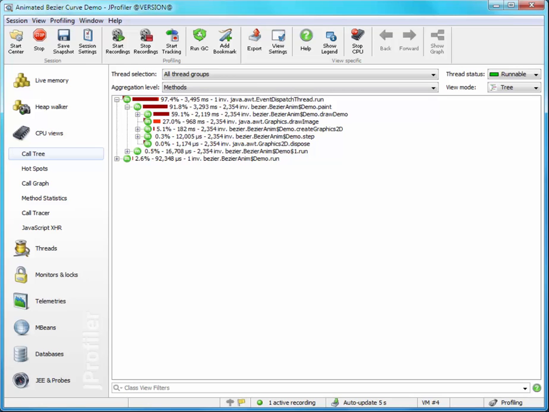Call trees are a fundamental feature of profilers. They accumulate all invocations of a specific method at any particular call stack. However, there are some methods that have performance characteristics that vary greatly depending on their parameters. JProfiler has a feature called method splitting that allows you to split the call tree for different parameter values.